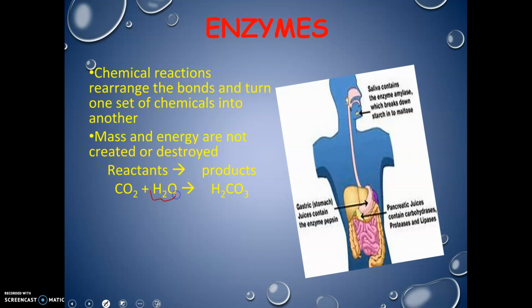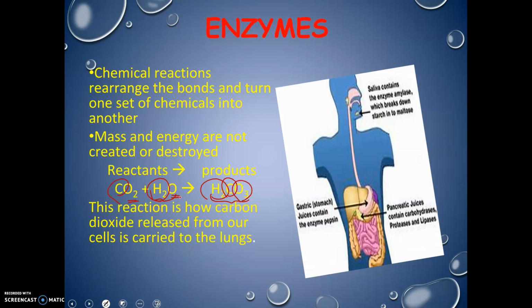So here you have water. Here you have a carbonic acid. You still see H's. You still see the C. You still see oxygens. It's just now the three oxygens are attached to this, whereas here, two were here and one was here. And we talked about this a little bit in the last one. So this is how carbon dioxide is carried in your blood as this. And then this is actually a reaction that can go both directions. When it gets to your lungs, you release it out into the air.